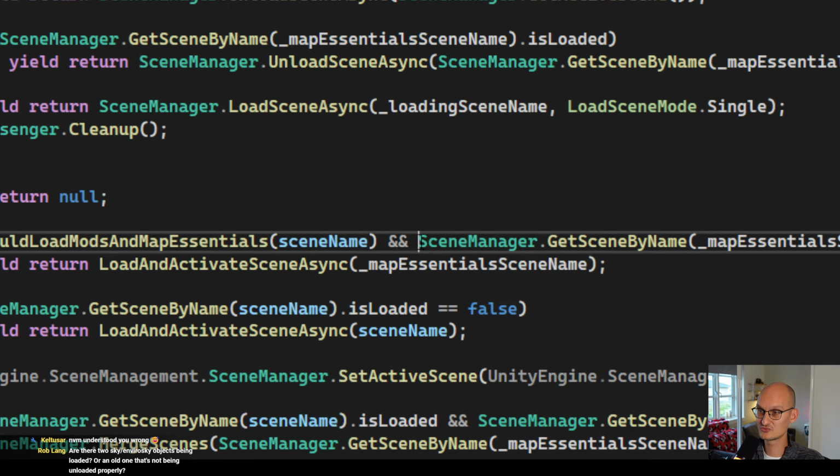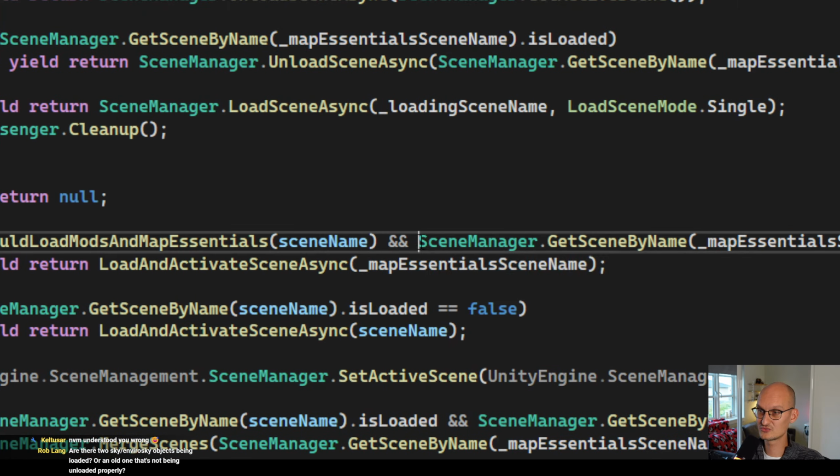And the reason I'm doing this is because I learned, and this is a little caveat, that scenes are a struct apparently. So you can't just, in the beginning of the method, say okay, give me the map essential scenes, and then later on look, is it loaded, is it not loaded, because it never changed after you executed this method.